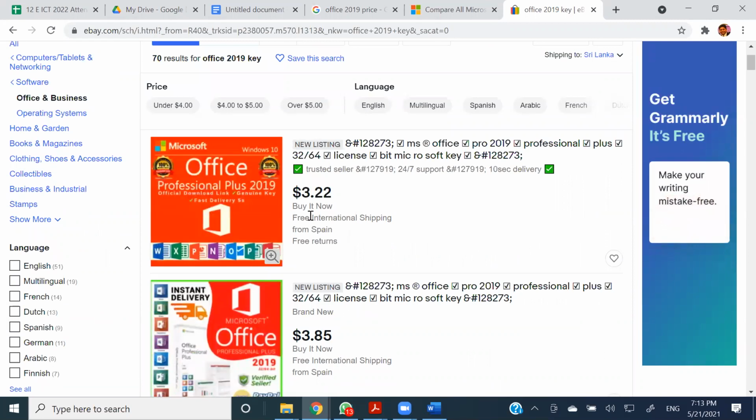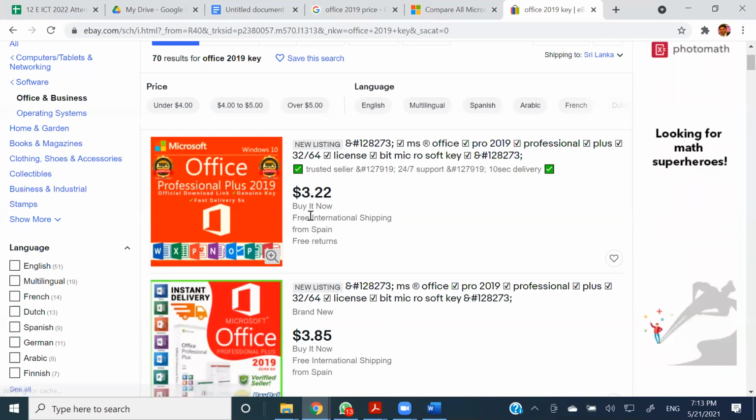What they are saying is the computer which used this particular license is not in use. So because of that reason, we are reselling the key. And Microsoft has recently allowed to resell the keys for several different times. So you can use it for several different computers, but only one computer can be used at any time.